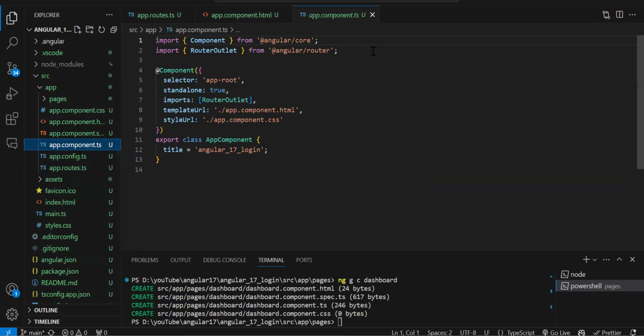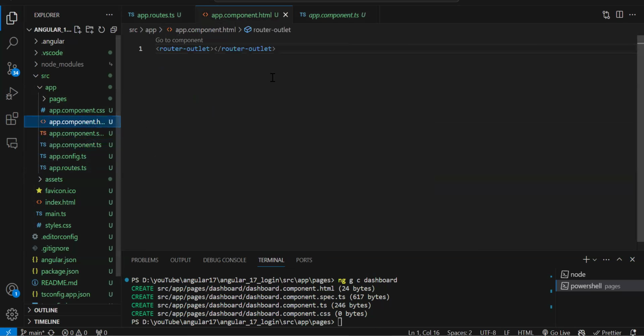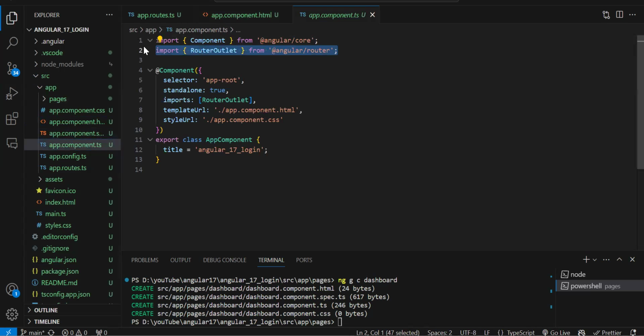Yeah. Now, coming back to Angular 17, new things. Just a rule is there, whatever you use, you need to import that. So let's say in HTML, I'm using router outlet. So I need to import that. You can see previously it was not necessary to import the router outlet. But now if you are using anything, you need to import it. So router outlet we have imported and we have provided that in an import statement. This is the standalone component, right?